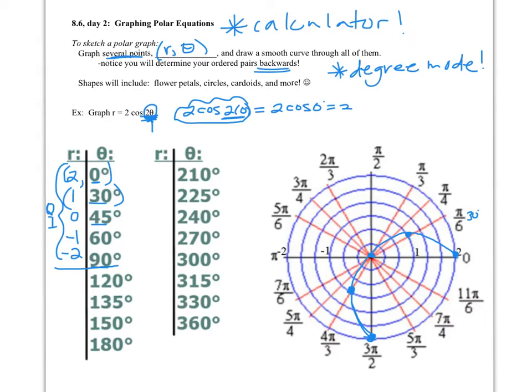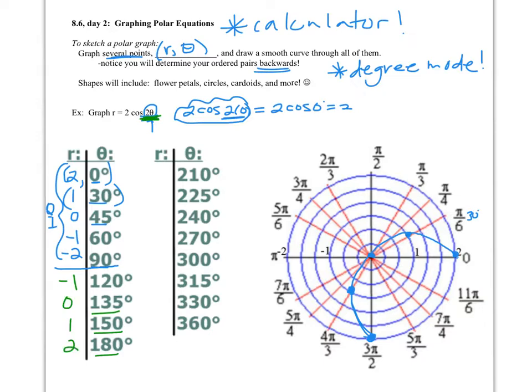Let's try the next quadrant from 120 to 180. At 120, if we plug that in for theta, 2 times 120 is 240. 2 times cosine 240 brings us back to negative 1. And we just keep going, you guys. Plug in 135, 150, and 180 for theta. See what you get for your output. Then press play, and we'll plot those 4 points and connect them from that negative 2, 90 location.